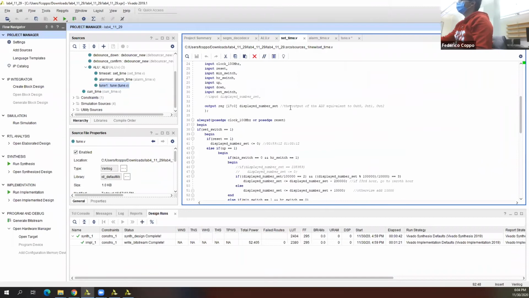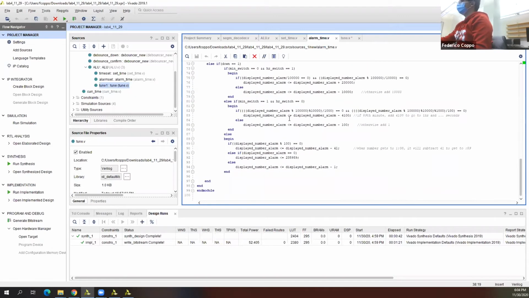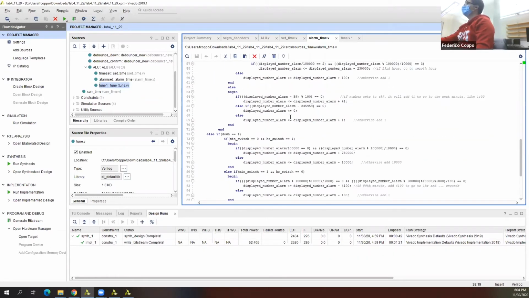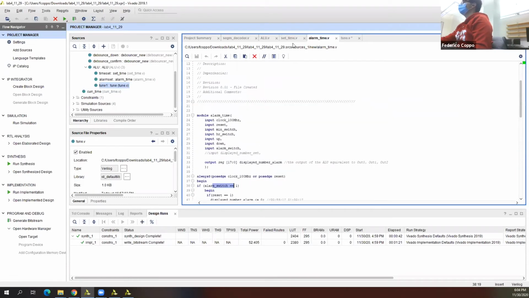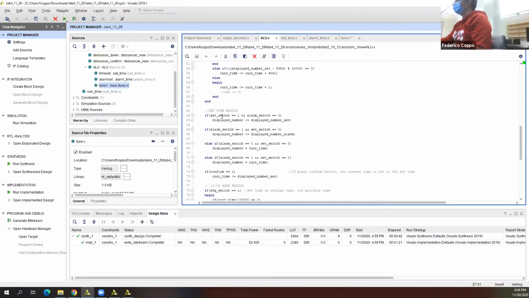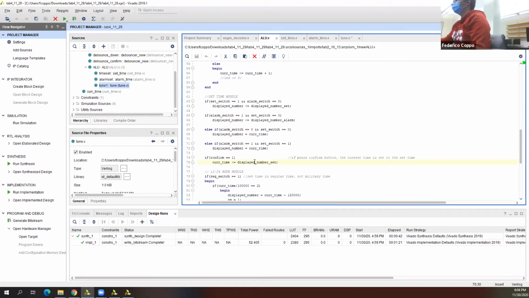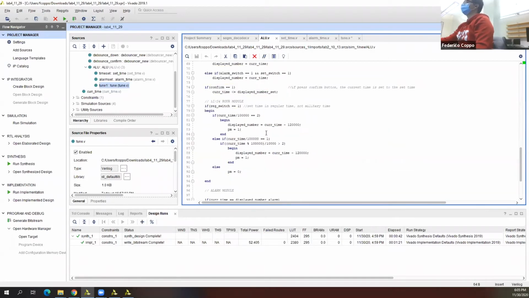And the same exact principle applies for the alarm set time. The code is exactly the same because it works effectively and we can change the time. The only difference between the set and alarm time implementation is within our ALU, for which we have the presence of this confirm statement here. So only for the set time, once we press the confirm push button, which is the one on the left, then our current time is going to be equal to the set time. I'm going to explain this in a sec.